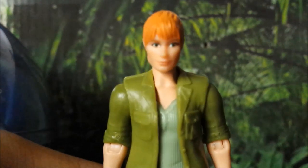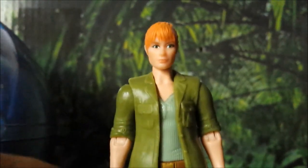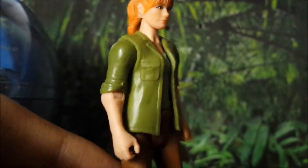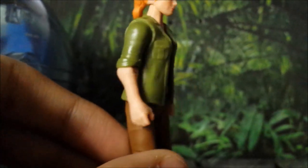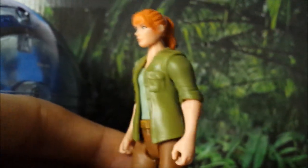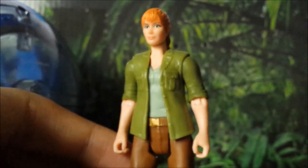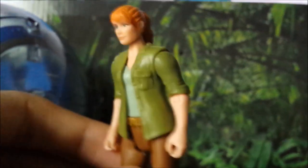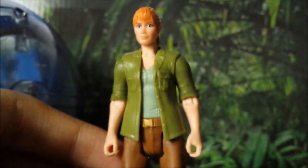This is the first Claire figure that we've ever gotten in the Jurassic World toy line or anything. I mean, aside from my other Claire figure that I made, but I'll get to that soon. Anyways, the overall posture and pose and everything, it's just really great. The articulation is pretty much the same. And I just like pretty much the overall detail of this. There is another Claire figure coming out in Wave 2 with a yellow jacket and longer sleeves, but I won't be getting that one because, well, reasons. I have this one. This is the more movie accurate version of the Claire that we see in the movie.